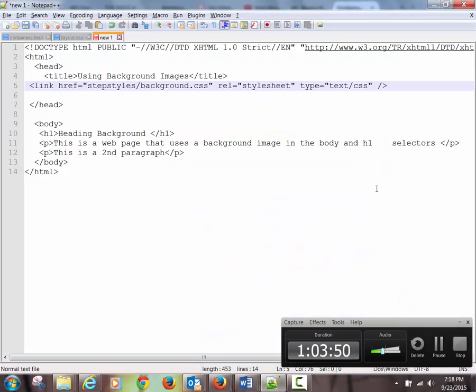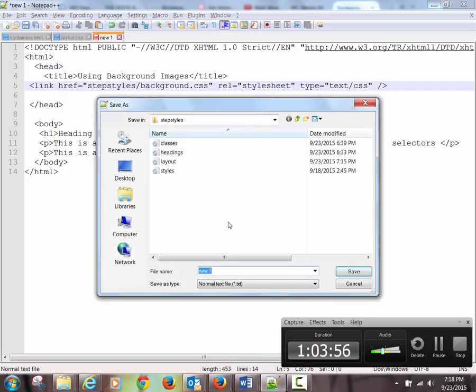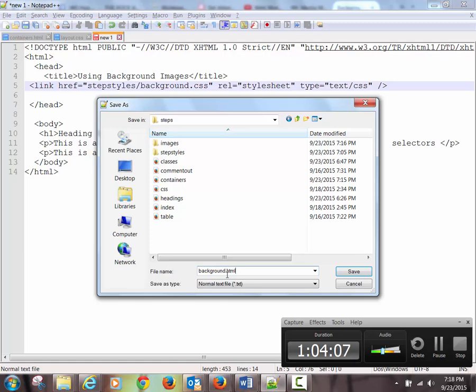I have you make it, and then I have you save it, and then I have you add the text in, and then save it again. I'm trying to save you a few steps here. So save as, out of step styles. So now, finally, we have our total of 8 files in steps. So we have the full amount of files we're going to have in steps when we're done.